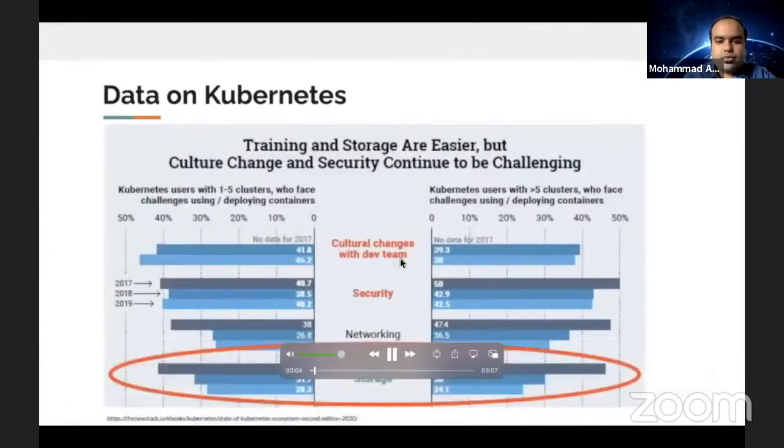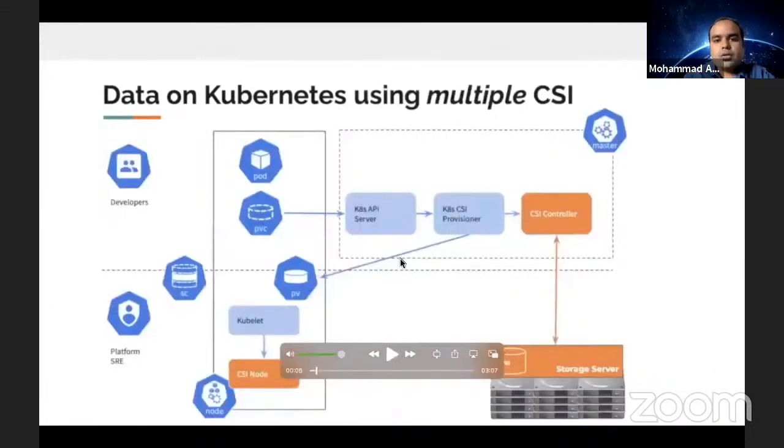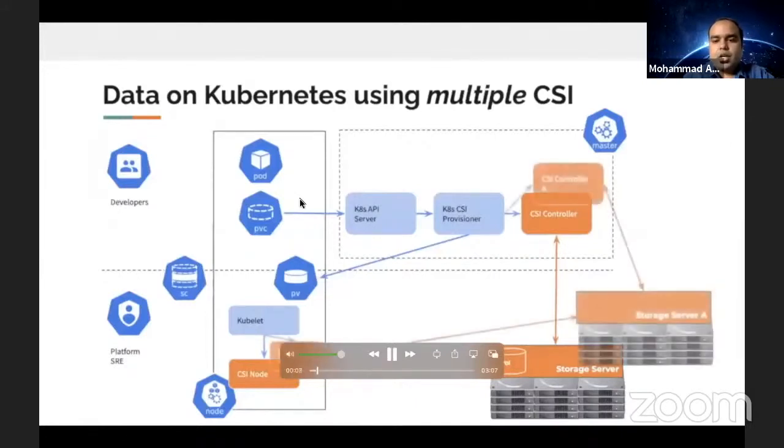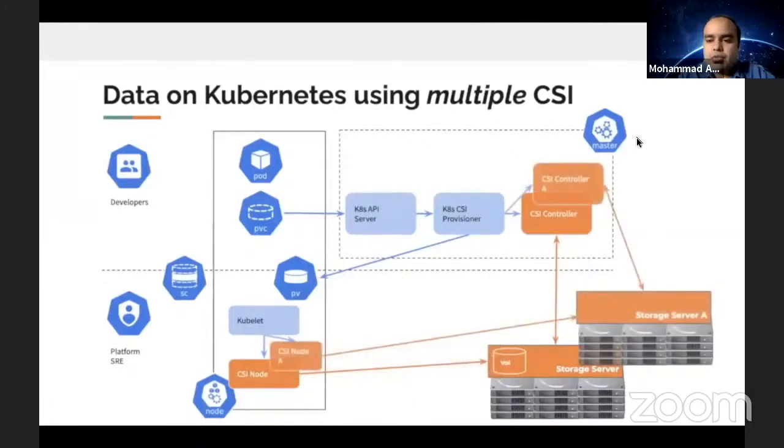We can see that, when we handle data on Kubernetes using multiple CSI, we have different CSI controllers. And if we try to switch from one storage vendor to another, then we need to do a configuration change. As a user or an admin, it's very difficult to switch between different storage vendors. SODA addresses these challenges, and it makes sure that in a unified way, it can switch between different vendors.